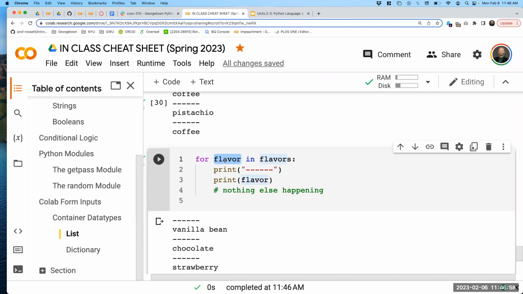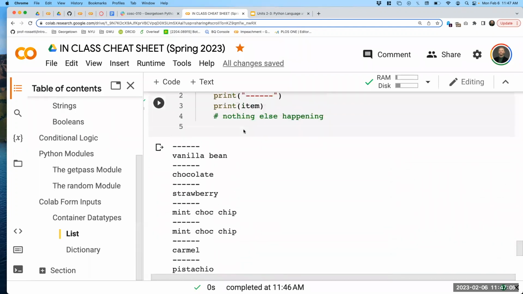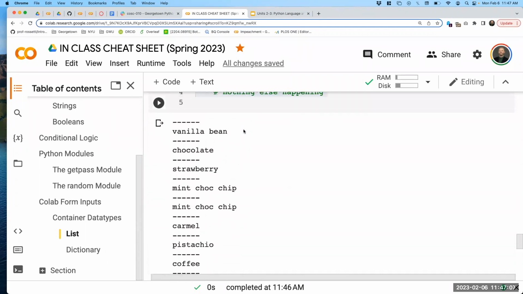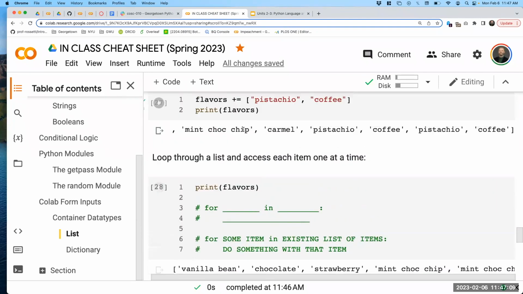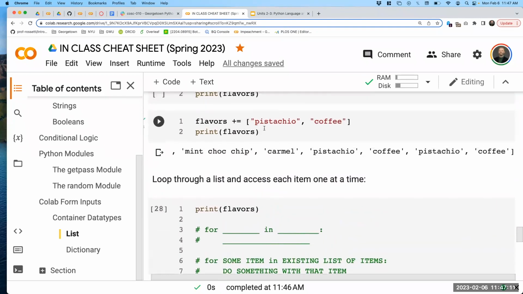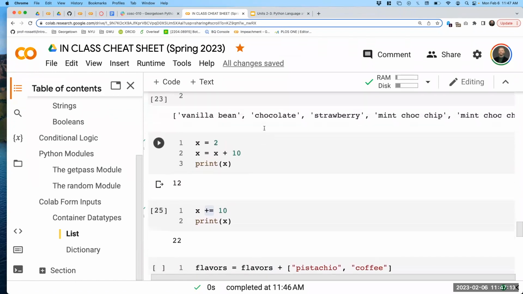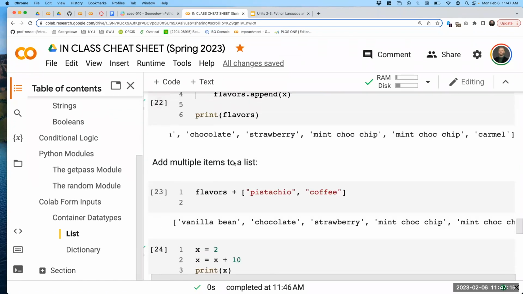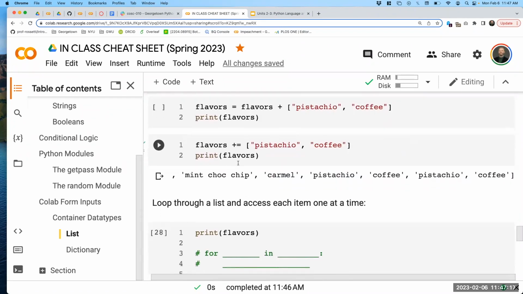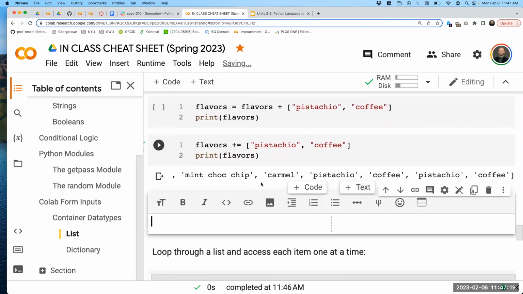Yeah. Is there a way to delete an item? Yeah. So another question about deleting items in a list before we get to looping, I guess. Here we talked about adding items, adding multiple items. Let's just talk about deleting items here. Removing items from a list.